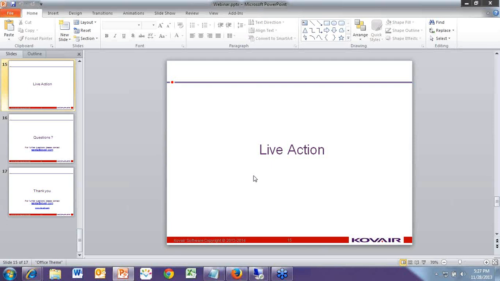Then we'll go to Jira and show that the defect we added from Outlook has appeared in Jira, and also show how we can assign tasks to other users and how they can accept it. So let's go ahead and open up the Outlook instance.